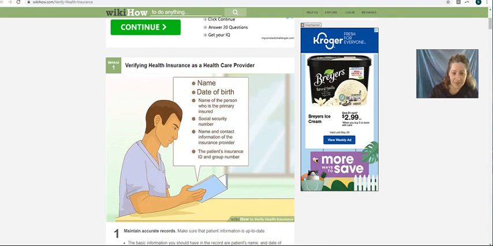So the first step is to get the information from the patient. I have to have all this information before I can contact your insurance company: patient's name, patient's date of birth, who carries the insurance, who your insurance company is, what their phone number is, what your policy number is, what your group number is. I do not ask for a social security number because no insurance uses that number anymore, and people are just really leery about giving that out over the phone, which is fine. I don't need it, so I do not ask that question.